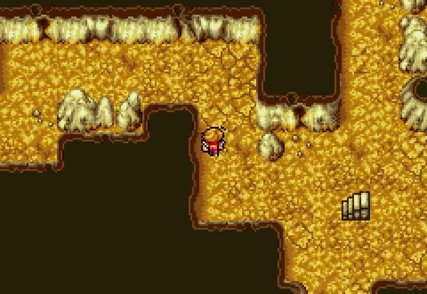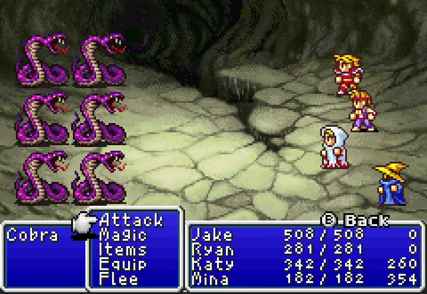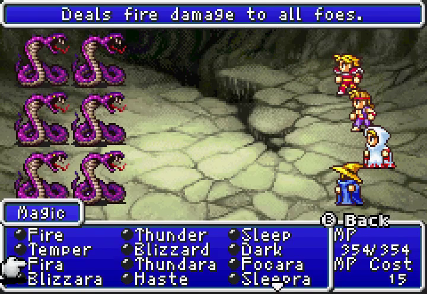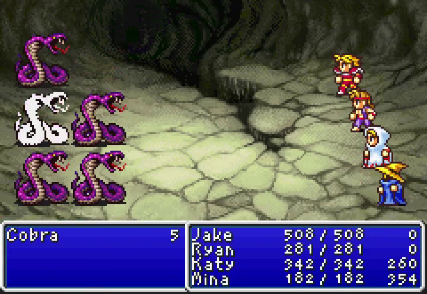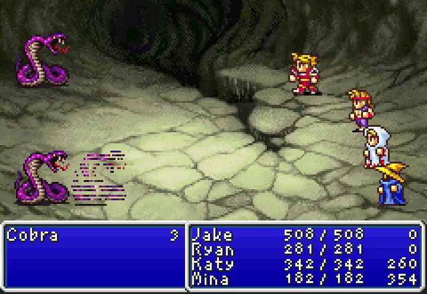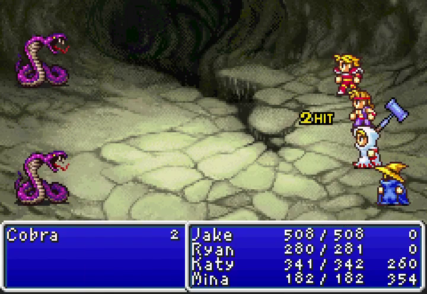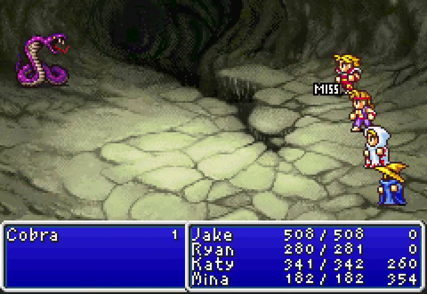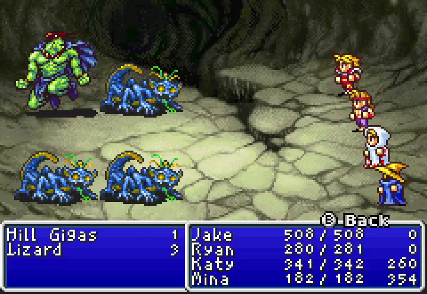Alright. The corridor I was talking about is through here to the left. I don't want to use my magic too much, because I really need to save it for when we get to a boss, or a bigger monster, like, say, the Hill Gigas. Actually, you know what? I'm basically going to show you guys the corridor, and after that, I'm going to do some more leveling up. Because, like I said, you can never be too safe, or too careful, or too prepared, I guess.